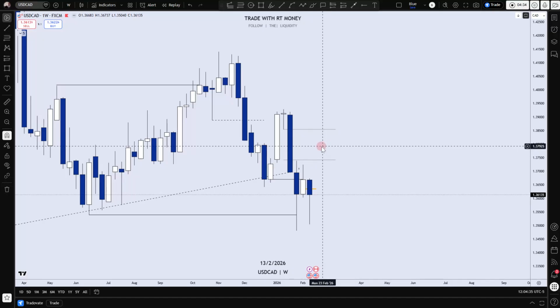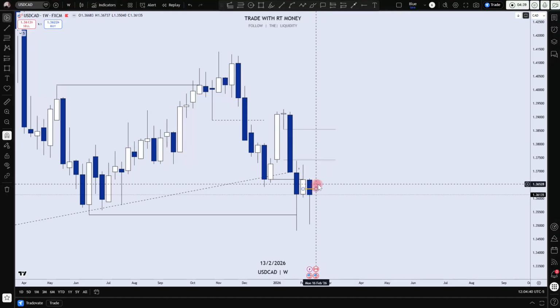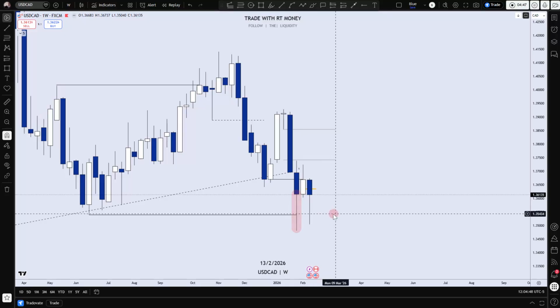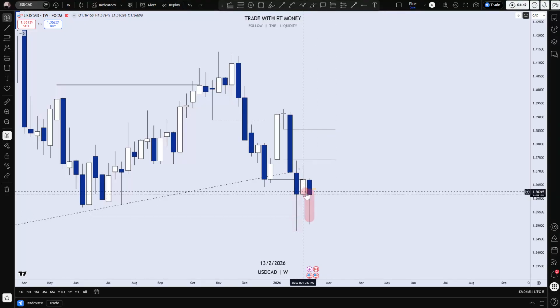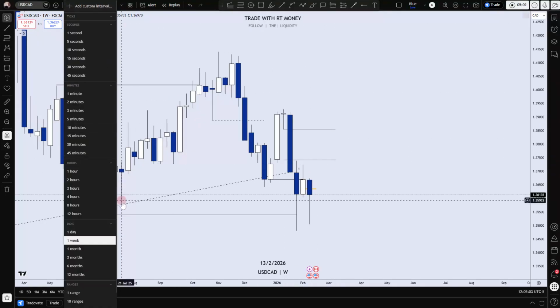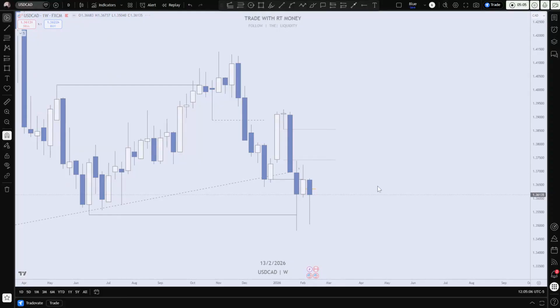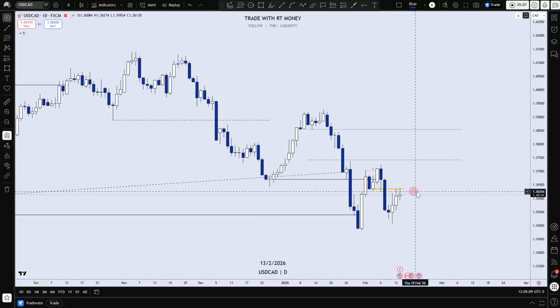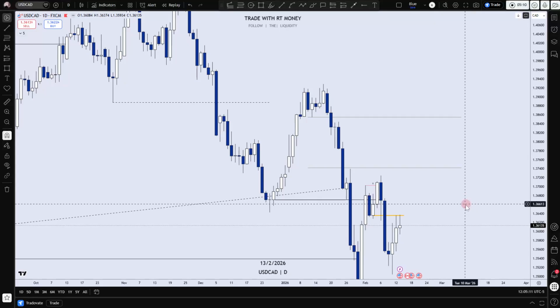This is going to be a draw on liquidity. There is no doubt about that. It could draw price higher because it has been unmitigated. This wick has already been traded into the range of this wick, and here we are closing up higher than the previous weekly low. So I'm looking at this and saying, we have to watch for reactions. We've got to see how sensitive price is to some POIs that we're going to look at.